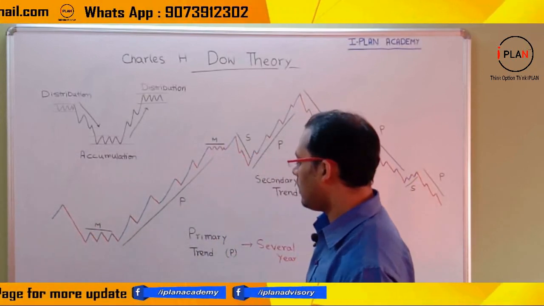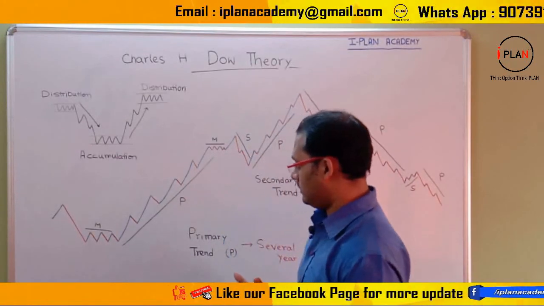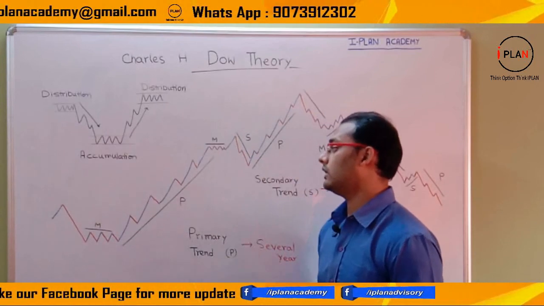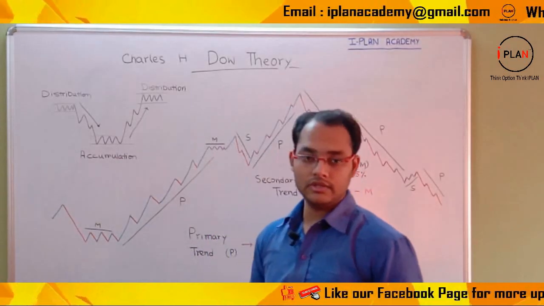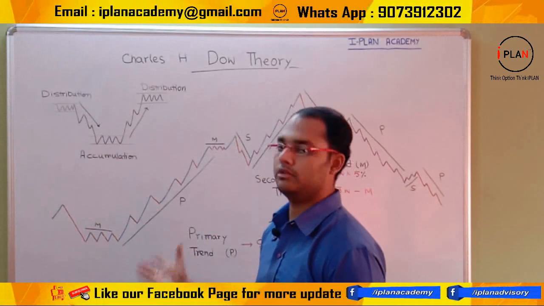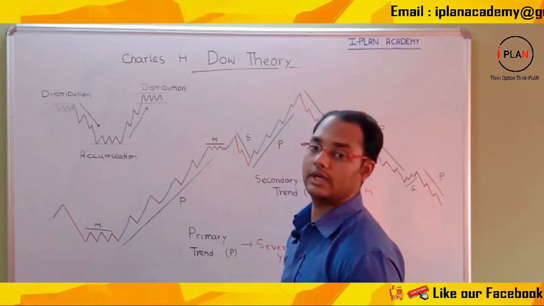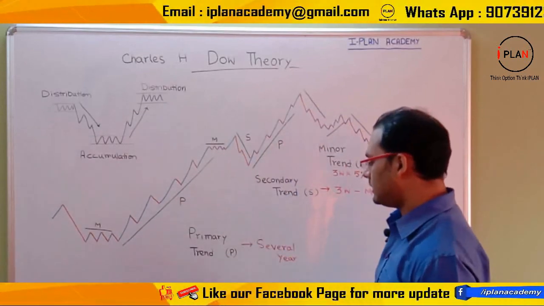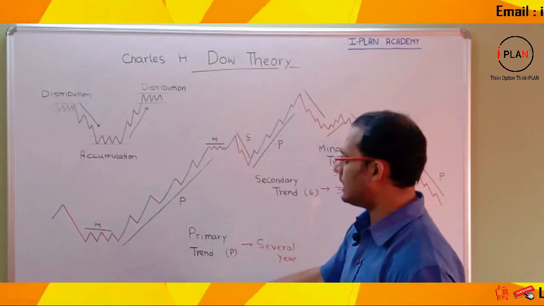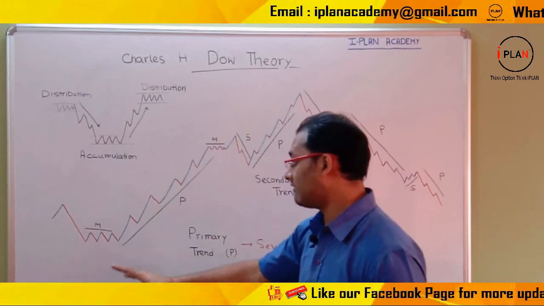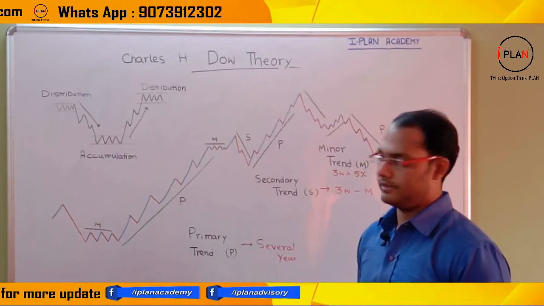After a minor trend or a range bound situation, if it is created in the bottom area, then it is called accumulation. If this range bound zone is created at an upper level near resistance, then it's called distribution. After distribution, a downtrend will start, and after accumulation, an uptrend will start. This is very basic. But when we talk about the primary trend, a primary trend is initiated after an accumulation section, meaning after a range bound section, after a minor or a secondary trend.